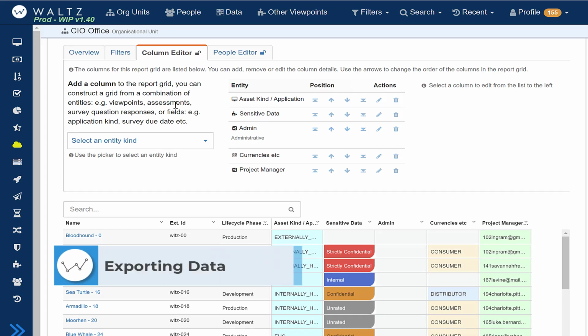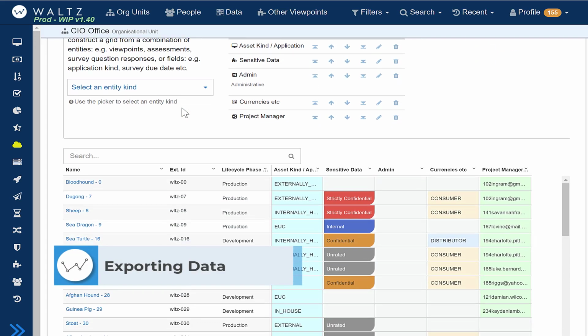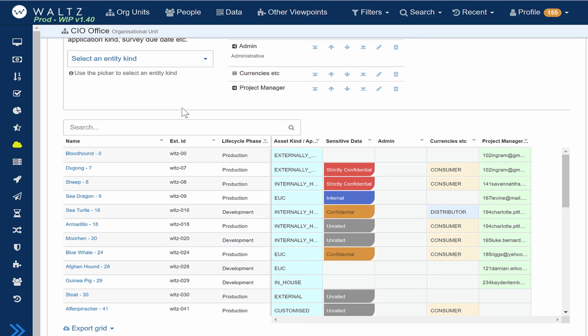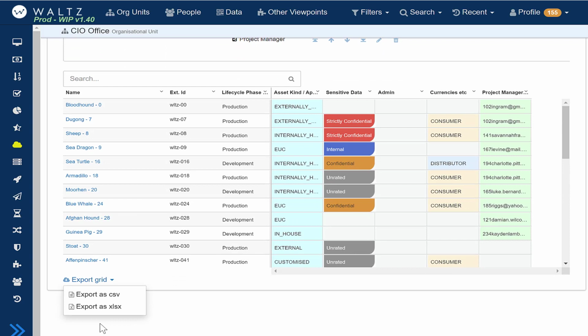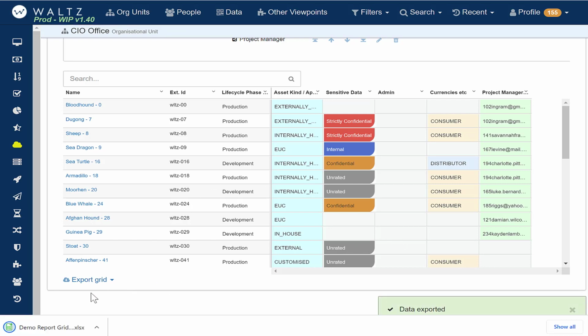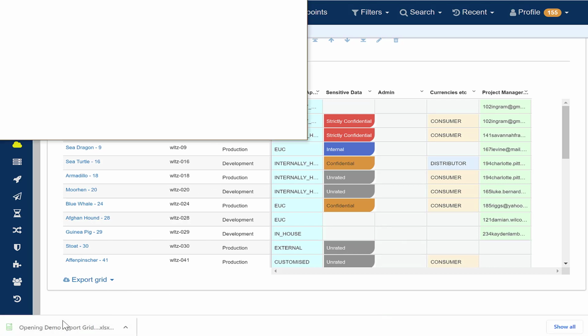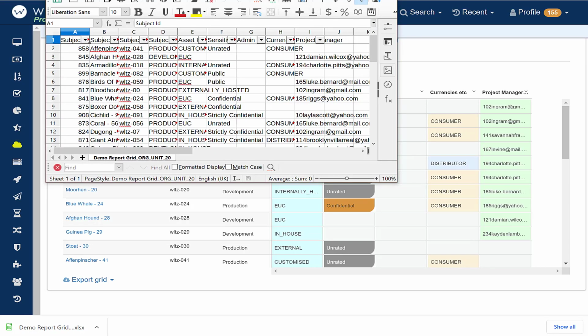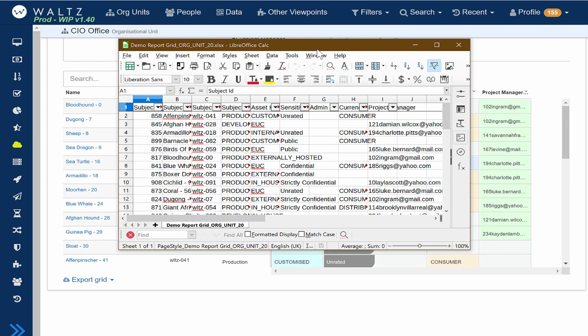Finally, let's talk a little bit about exports. So the data in the grid, obviously we can see it here, but there's also an export button here. So if we export, we get the choice as usual as to whether we want it in straightforward CSV or Excel. Take Excel. In this case, actually, it'll open in LibreOffice. There we go. Open that. And we should see, let's move this into view. We can see the data is here.